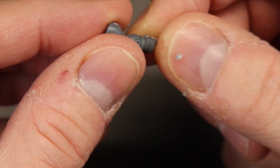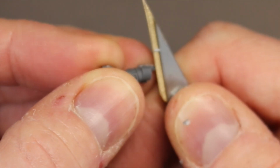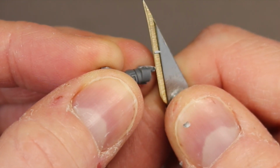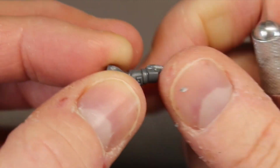After shaving everything down, I ensure that I leave the trigger guard on here so that whenever I mount it, there's a pretty seamless transition between where the old gun was and the new gun is mounted.